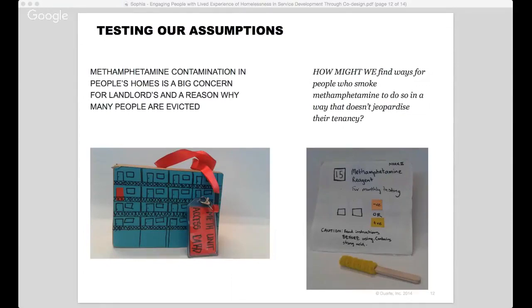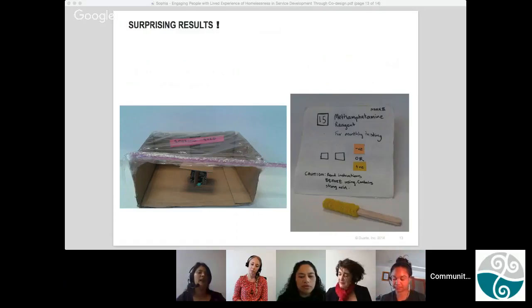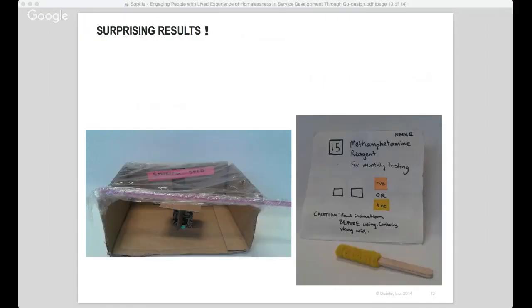And when we took this out to the community and tested it with people who did use meth, what we actually heard was quite surprising. So next slide. What we heard is that the idea we thought would be the goer, the one that works in other parts of the country where you would have a safe space where you could use, was completely disregarded and thought to be a terrible idea by the community. And the idea they thought was the best was the regular meth testing, which was completely surprising and not something we would have learned without actually engaging with the community and having these really upfront conversations with people. Next slide.